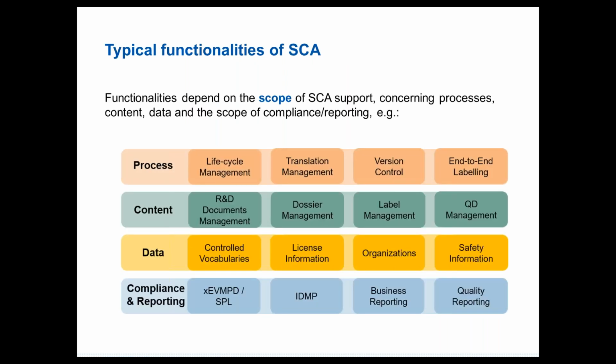Now, if you've joined our RIMS webinar, then you may have seen that we try to make a typical, almost solution map, an overall set of characteristics in a number of dimensions that describes this topic. So we've tried to do the same for structured content authoring. So in our view, these 4 dimensions, process, content, data, and compliance and reporting, are very good dimensions to look at typical functionalities, or maybe I should say sometimes lack of functionalities, on structured content authoring.